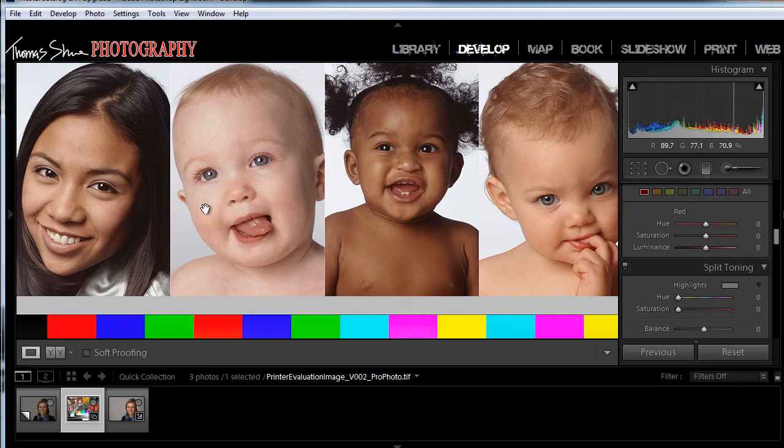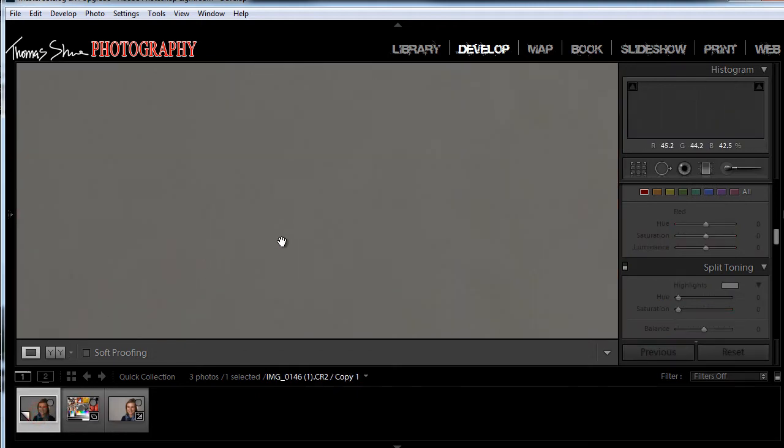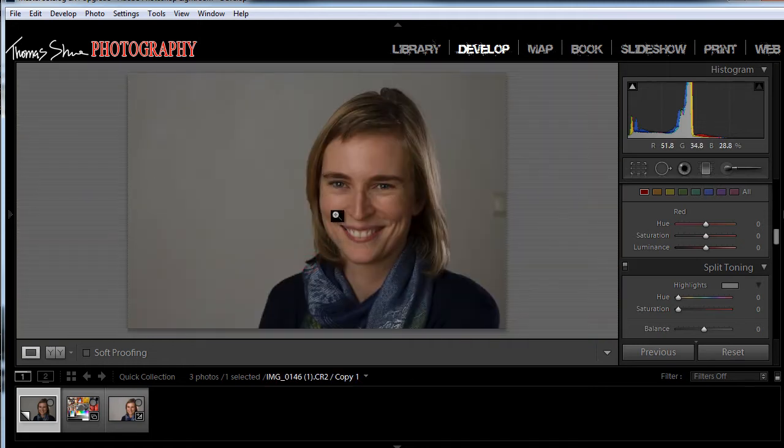If we look here, the RGB values are 89, 77, and 70, where this one here is 88, 70, and 60 roughly. So you can see that in the red tones, because Caucasian skin has a lot of magenta or reds, that value is going to be the highest of all. We got 87 and 88. If I look at her image, she's also Caucasian, and her value is around 58, that's pretty low. So let's get started with exposure.